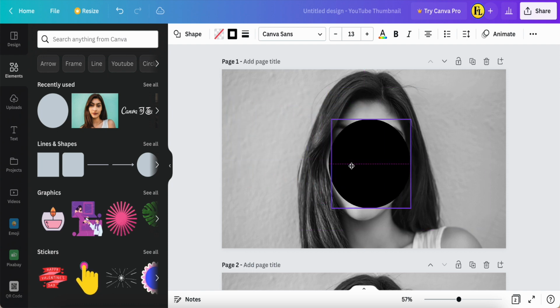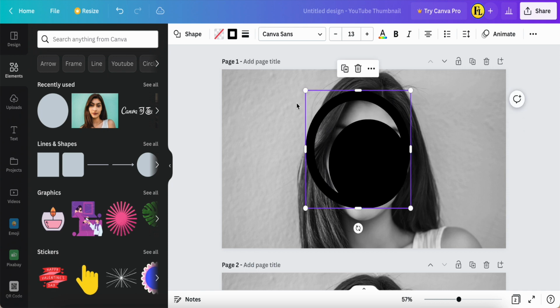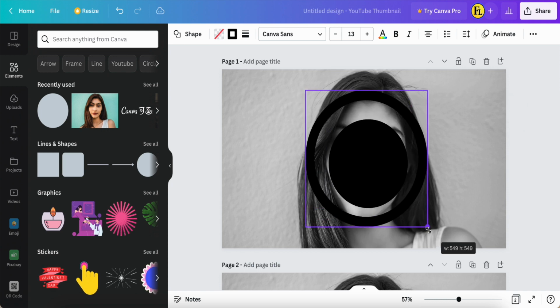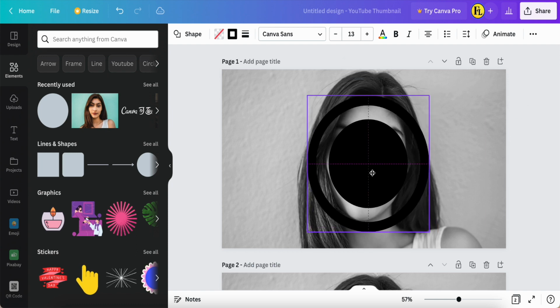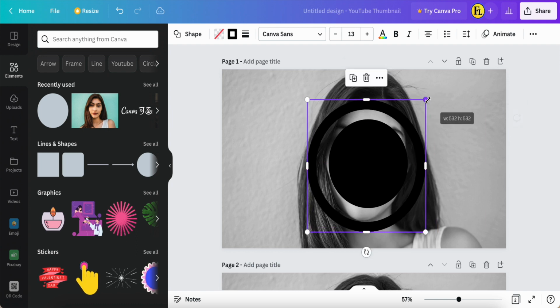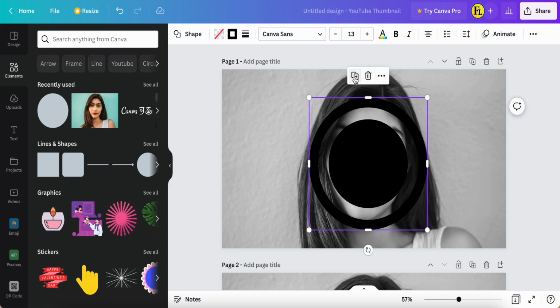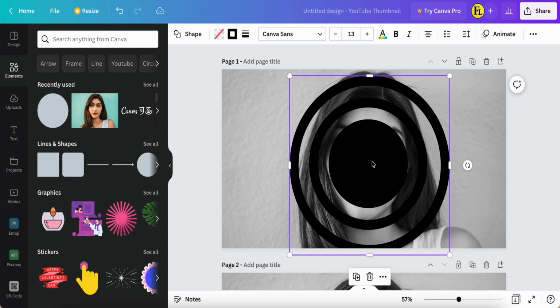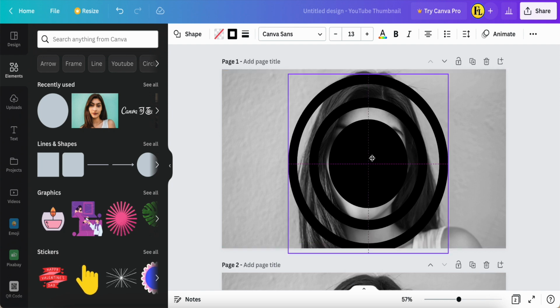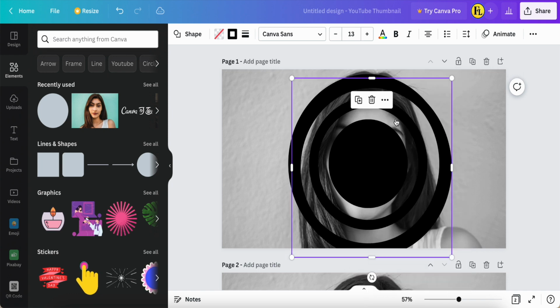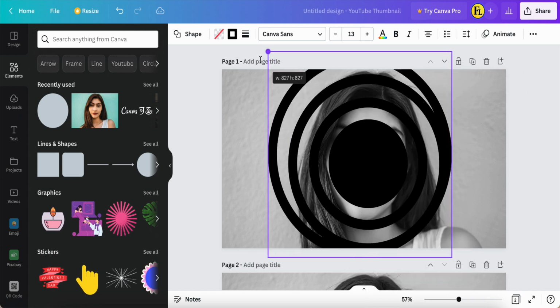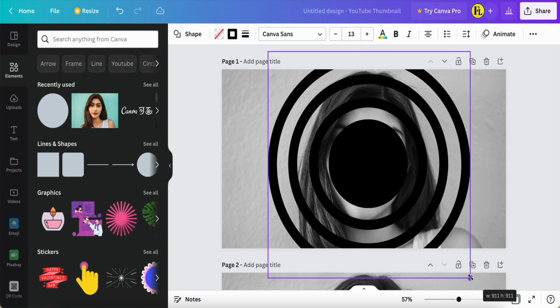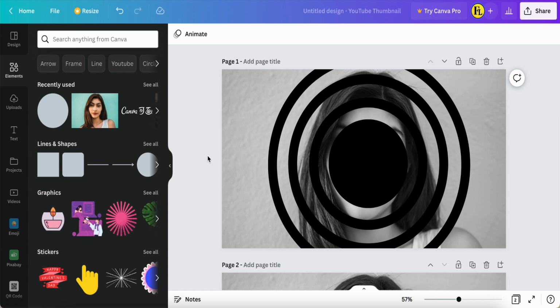So now I just put it there and then make this circle bigger. Make this circle cover this area, and then make it a little bit smaller like this. Then I can duplicate one more. This circle I will make bigger to cover, and put it there, and then duplicate one more and make this circle even bigger like this. So now the first picture is done, this is what I want.